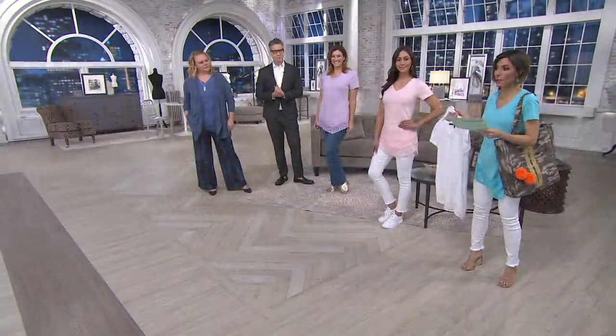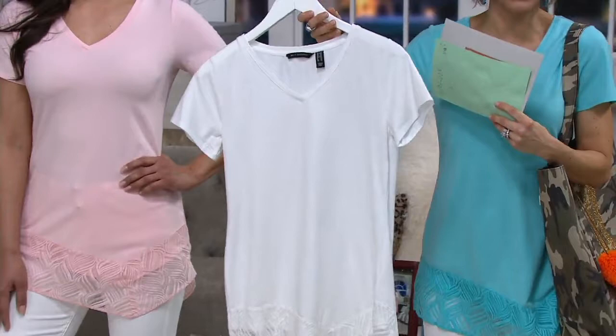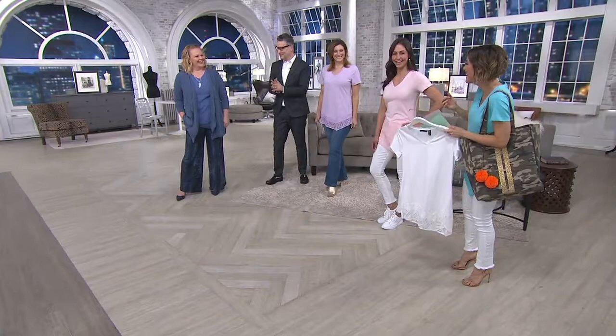We only have seconds left — I just want to make sure the ladies at home know the colors. I'm wearing Aruba Blue in an extra-extra small. I'm 5'2½". Here is white. Deanna's in pure pink — she's 5'9", extra-extra small. Bonnie's in that purple we call lilac dust — she's 5'9". And Jackie is wearing Storm Blue, also 5'9", in a large.